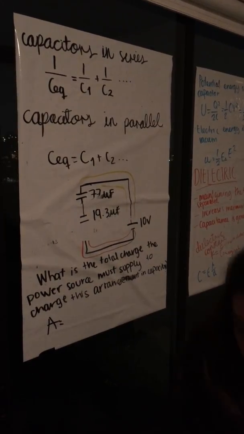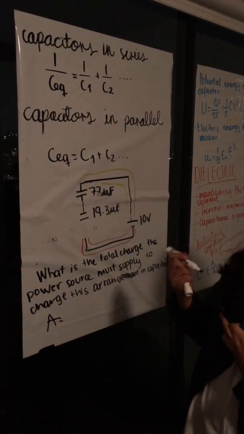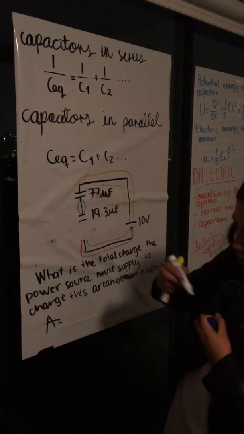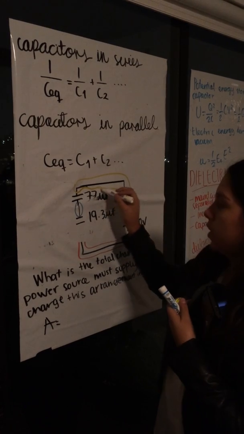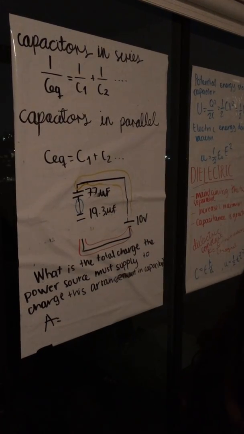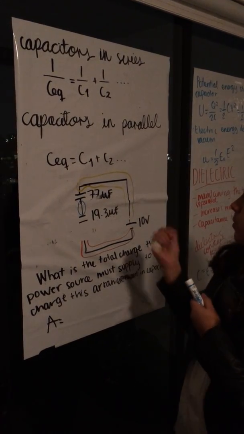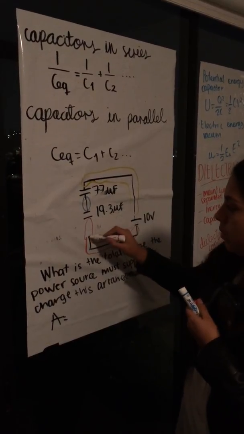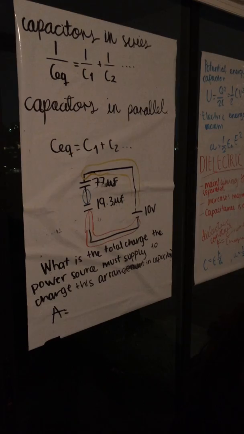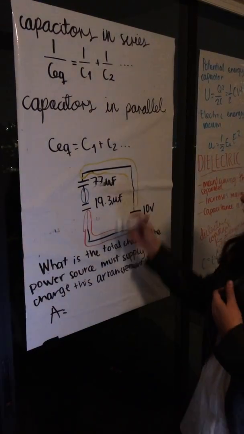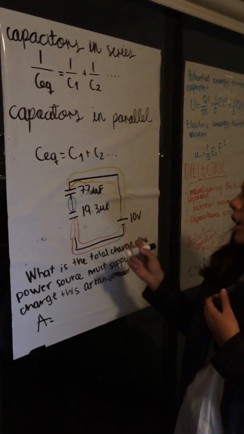And if I use my colors again, we can see that this one is a node. This also would be another node. And the red node, I'm just gonna mark it again so you guys can see it. Well, this is the wire that I omitted by erasing. So we can now see that these two capacitors are in series.